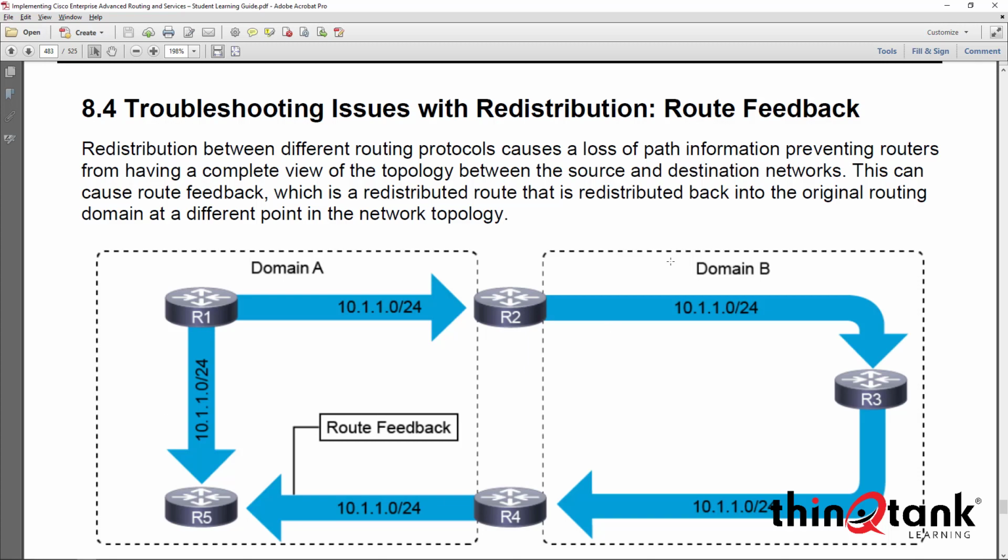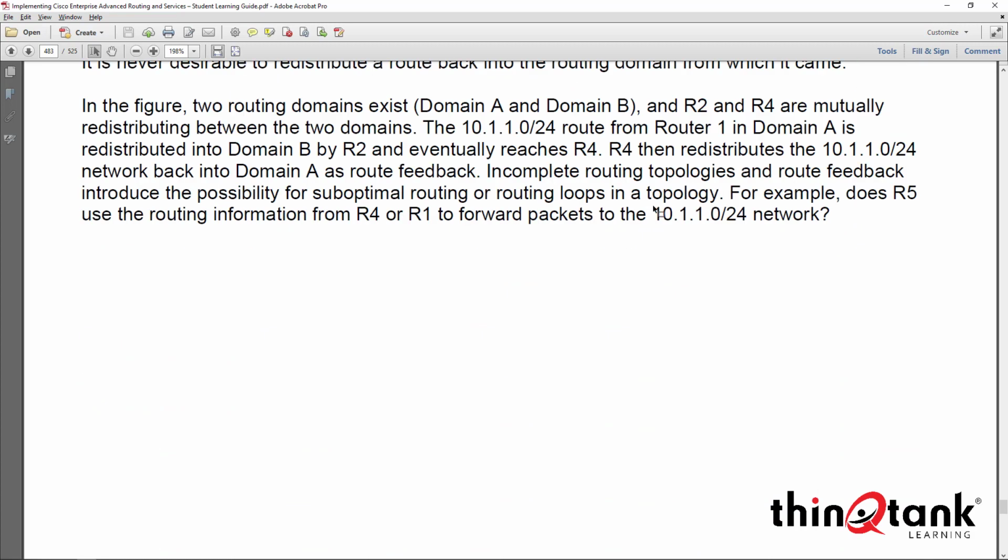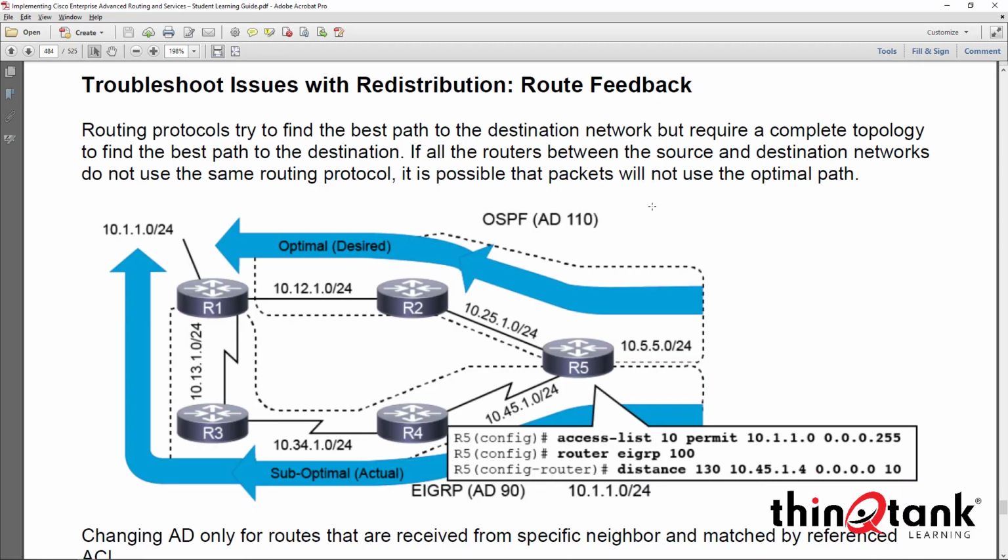Routing protocols are pretty basic in their operation, the way that they work. They basically just try to find the best path to the destination. But in a lot of cases, especially with redistribution, we don't necessarily have a complete picture of the whole topology. In fact, we lose a picture of the topology based on the fact that the routes are being redistributed.